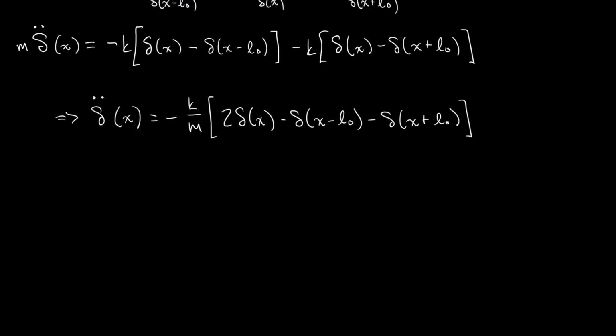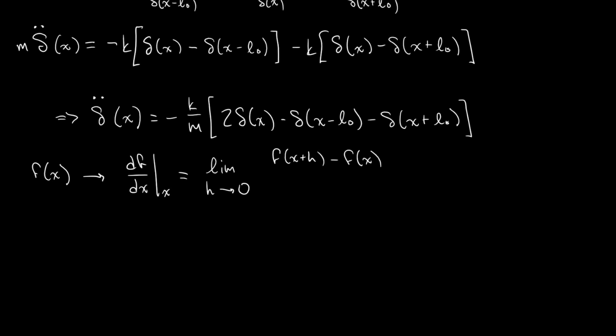Okay, so now, as a terrible pun, we're going to take a quick mathematical tangent to remember our definition of the derivative. Specifically, if I have some f of x, then the derivative evaluated at x is going to be the limit as h goes to 0 of f of x plus h minus f of x divided by h, which I'm going to call capital F of x.